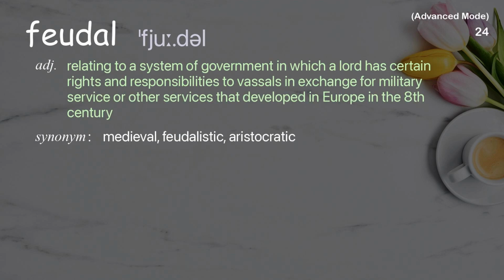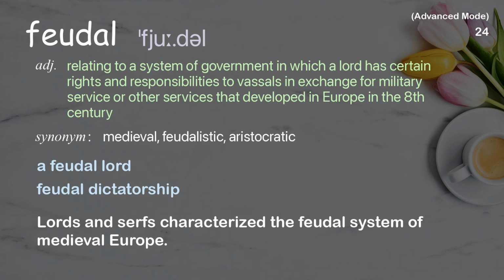Feudal. Relating to a system of government in which a lord has certain rights and responsibilities to vassals in exchange for military service or other services that developed in Europe in the 8th century. Examples. A feudal lord. Feudal dictatorship. Lords and serfs characterized the feudal system of medieval Europe.